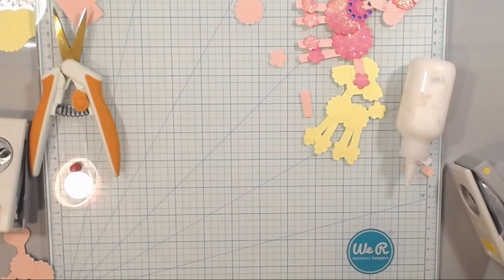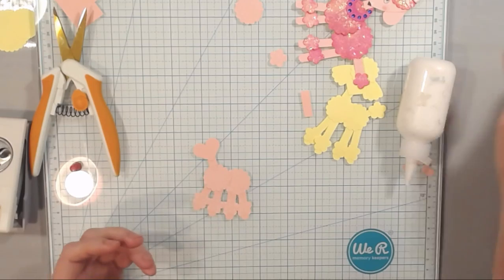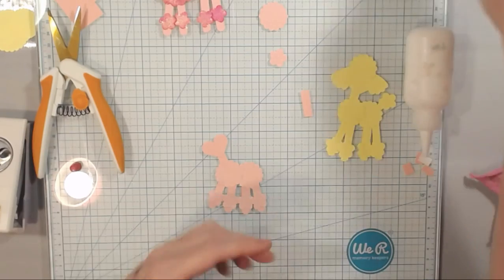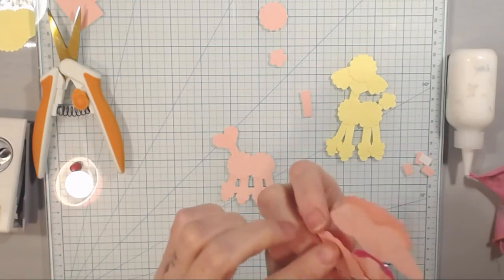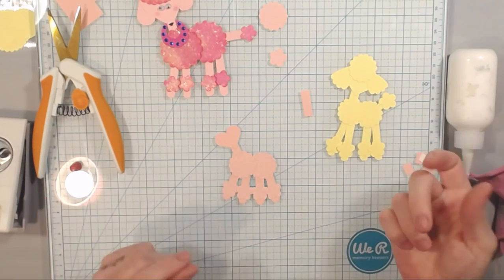I totally will. I'm going to actually get some more ideas to do with simple punches. I really don't want to show too many ideas that you have to do with specific punches that people might not have. Whereas these are pretty general punches, you know, a scallop punch or whatever. I don't want to show people things where you have to go out and spend a lot of money on punches that you might not have. But most people have general scallop circles or circles. And you can cut certain punch scallop circles into other things. Like, I'll show you in a minute what I mean. Her ears on this one are just rounded and look like a teardrop shape. I don't have a teardrop shape punch, and obviously anybody can cut out a teardrop shape. It's not rocket science.